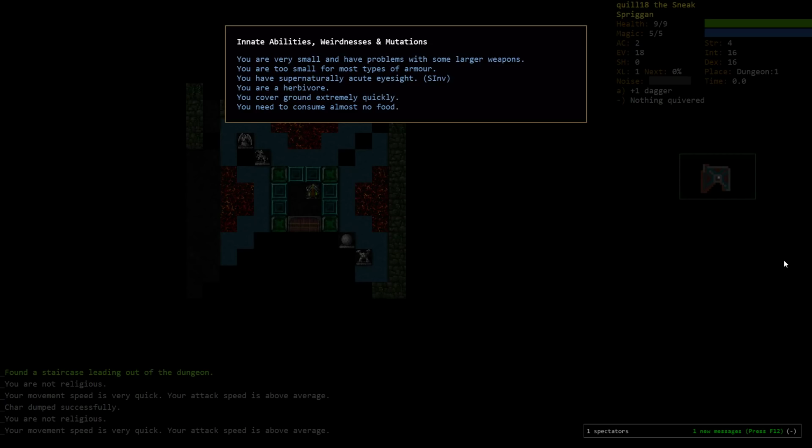We can see invisible built in to our race, which is fantastic. We are an herbivore. We cannot eat meat. We cannot butcher corpses for meat. Not allowed at all. The only thing we can eat are rations. Now, luckily, if we skip down a line, we consume almost no food. Our metabolism, the rate at which we get hungry, is very slow, so we should have no problems with just rations. The problem is, if we cast spells that have a food cost, that food cost is unchanged. The consume almost no food trait, as far as I know, doesn't interact with the food cost of spells.